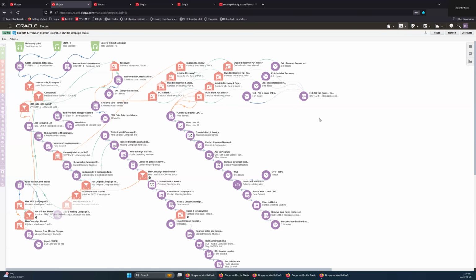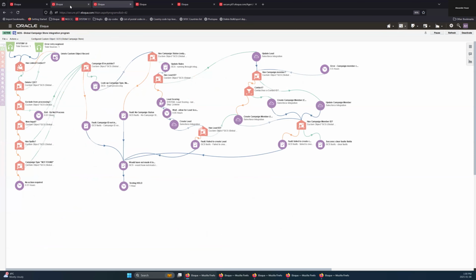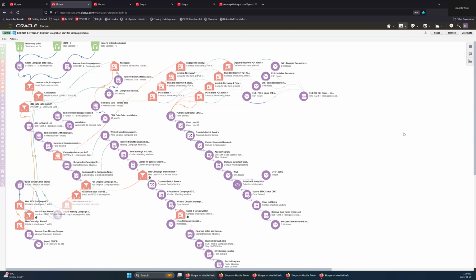You can, for example, configure your GCS CDO, the thing that drives this. You can have a backend service program that says, anybody who is older than 12 months that has a return ID from Salesforce, meaning it's successfully sent over, just delete that. And it's safe to delete in Eloqua because you already have it in Salesforce.